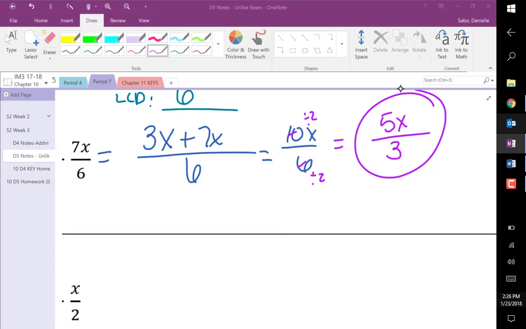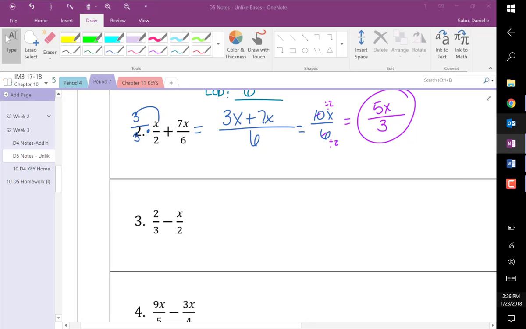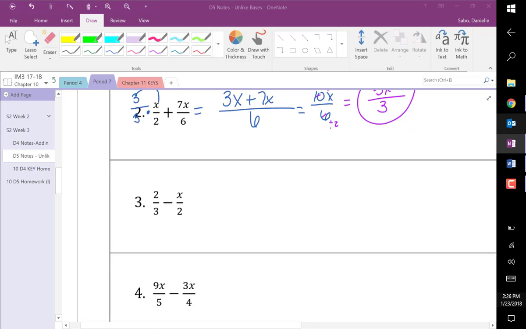I understand this is hard. Please know that. This is not something where I expect you to know how to do this right away. We're going to keep working towards it, because it's very important that you know how to simplify things and that you know how to factor, because factoring is actually going to be coming up shortly. So, I want you to take a second. Nope, I want to do this one with you.